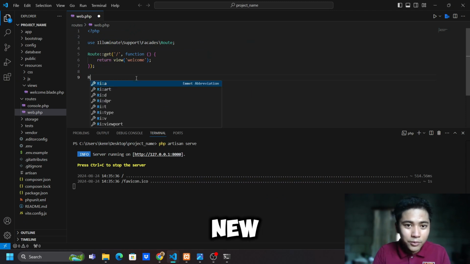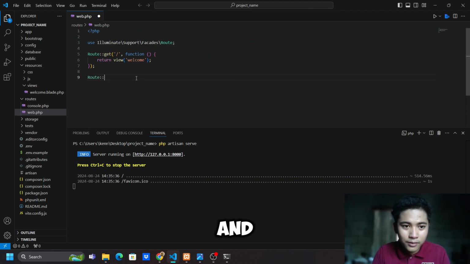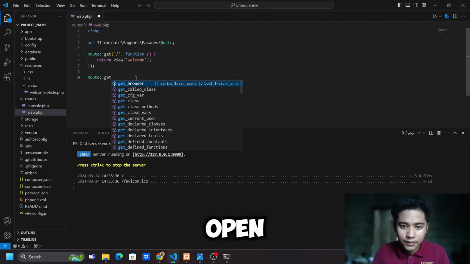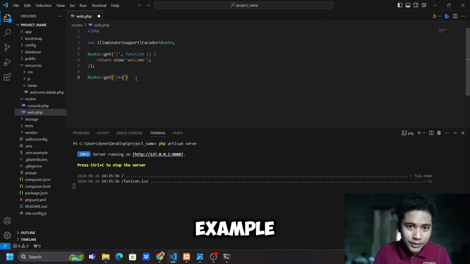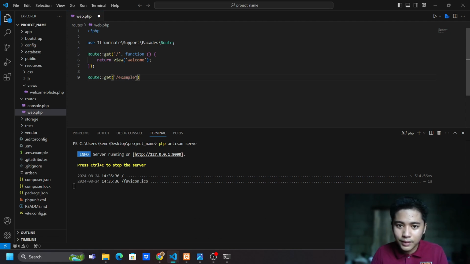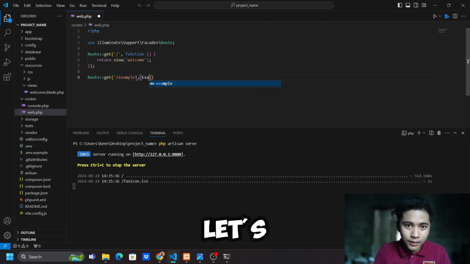Now let's create a new route. Route double colon get, open and close parenthesis, example, and then comma. We're going to put a controller here, no bracket. Let's use the example controller. We will do this later.